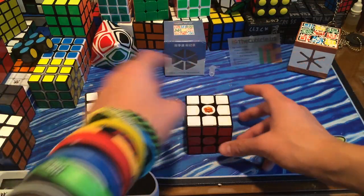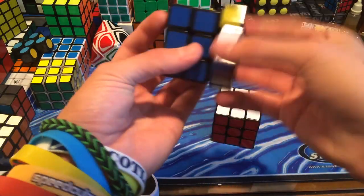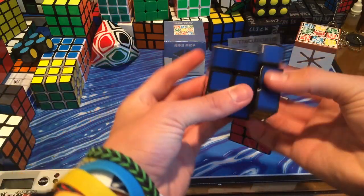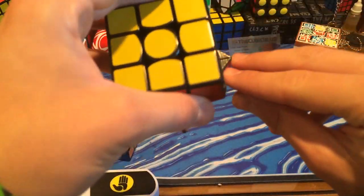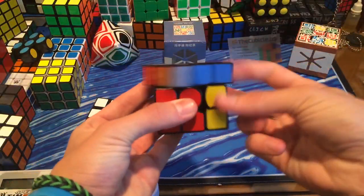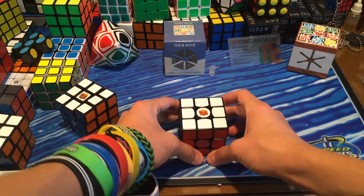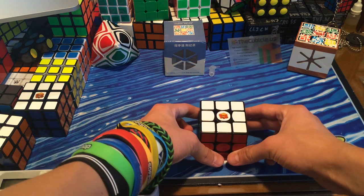My overall thought on this puzzle is that GANS has definitely improved from the V2. It's very smooth and controllable, doesn't have that crunchy sound that most people did not like on the GANS. It doesn't feel unstable or cheap — it kind of has a Huanying type of feel to the plastic. The ridges on the corners help the sound, it sounds not crunchy at all, it improves the turning and makes it super smooth. They've improved on the centers, and they've just made this puzzle absolutely fantastic. I would highly recommend getting the 57mm GANS 3 from TheCubicle.us for $15.